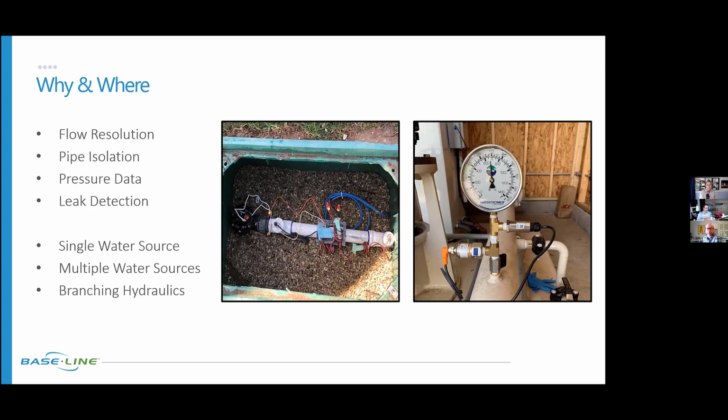Mm-hmm. So Andy, this other picture we've got on the right looks like a little more complex system, but we've also got a control point set up here. But what can you tell us about that one? Yeah, so what's interesting about this is this was an existing park system. I think there were maybe 12 athletic fields at this complex, and there was an existing Watertronics pump station. So you can see the Watertronics pressure gauge there. And then there's actually 2 transducers. The one that has the orange connector is the existing Watertronics pressure transducer.